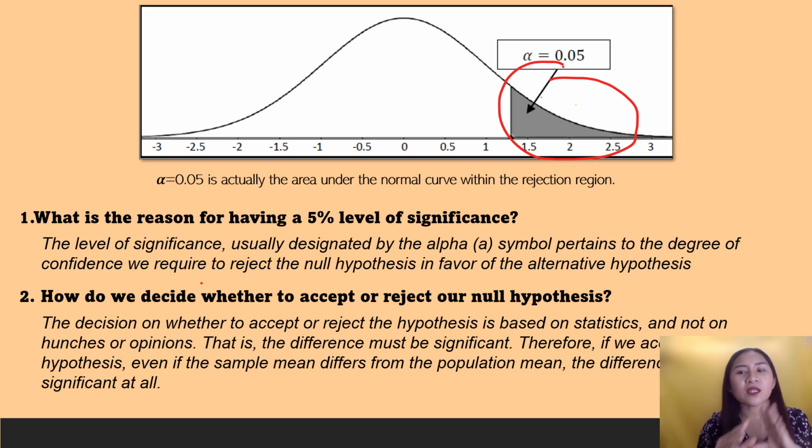The clear point here is that it is not always an assurance that the result of the population mean is the same as the result of our sample mean. That is the very reason why we have placed hypothesis in the very first place. And that is also the reason why we have null and alternative hypothesis. I hope that you get the point here in this discussion before we proceed to the more crucial part of this lesson.